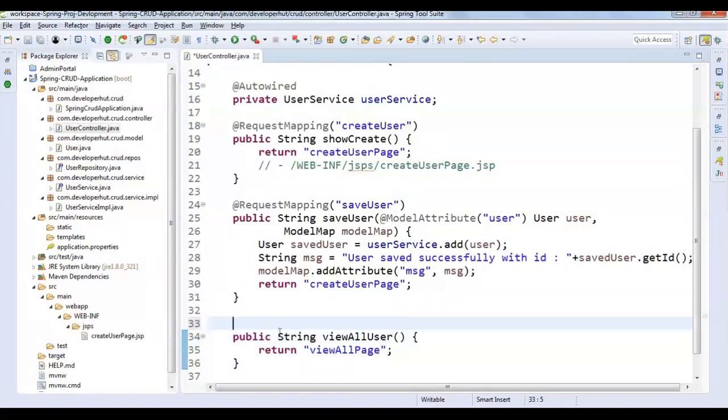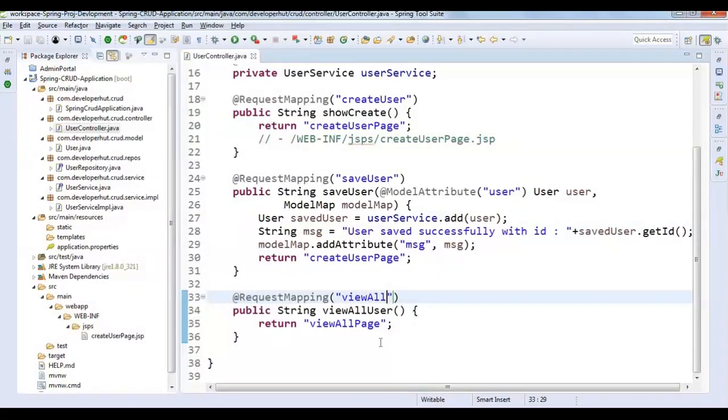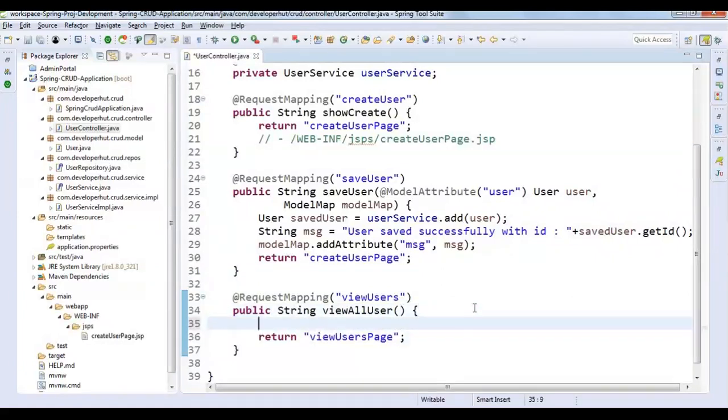Now let's add the mapping. I will say @RequestMapping, and I will simply pass view all. View all is your URL, but instead of view all I will say view users, and the page is view users page. So this is our API ready.